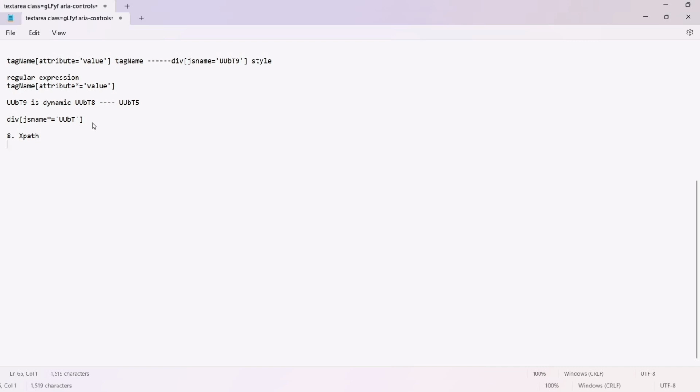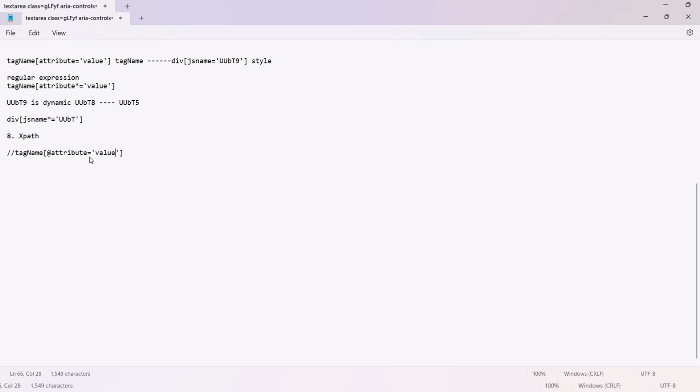Now the last locator which we are using, a very popular locator, is XPath. There are so many syntaxes in this one. What you need to remember are some of the syntaxes. The syntaxes are similar to CSS selector, but we have to give slash slash.